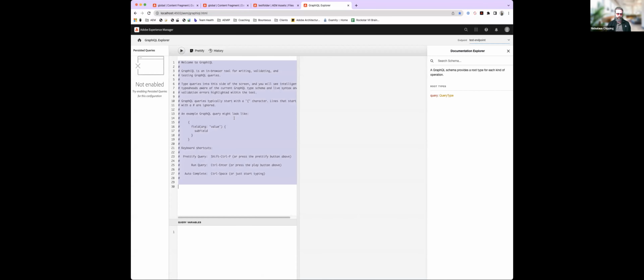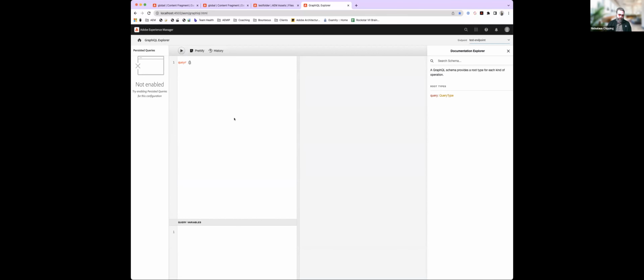But let's go over here. So let's make a query. I want a dog model list. So let's get all the dogs. And a nice thing with this, as you start typing, it already knows the models that you have in your system. Because this is the built-in editor, there is a tool that you have to install, I believe, on AEM Classic to have this functionality. But I actually think that's later in our presentation, so we'll get there.